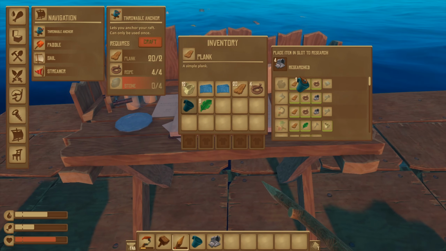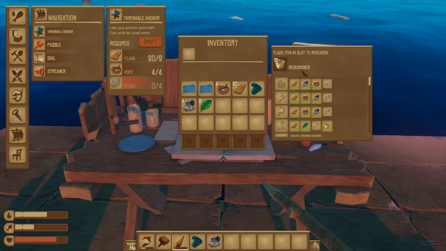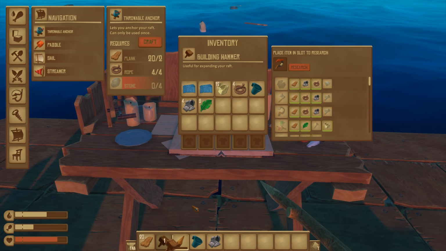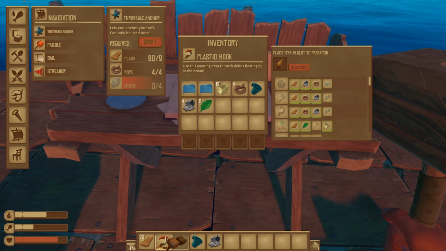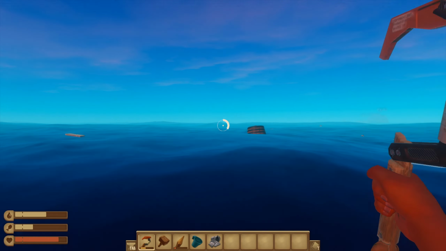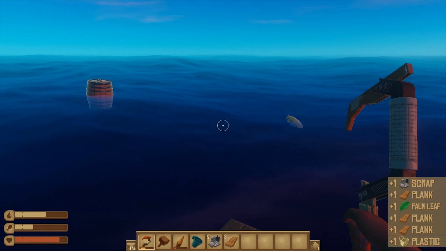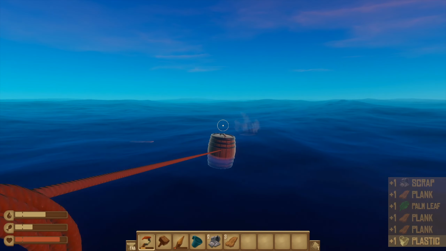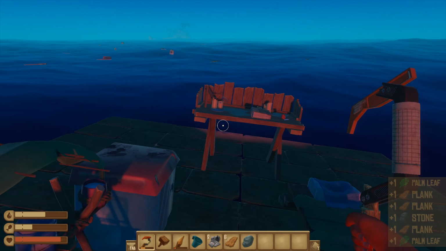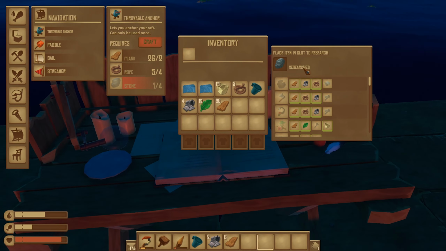Let's do some research. What about a hook? No. What about a hammer? No. What about a spear? No. This game would be epic. Like, my gamer brain's already going crazy. Have I done a rock? Yes, I have.